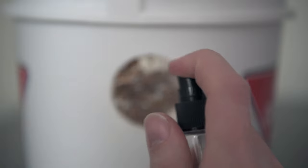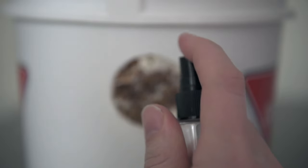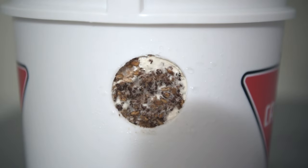And the beautiful thing about this method is that the mushrooms aren't done growing yet. So what I'm going to do to prepare them to grow again is just spray both of the holes, because they might have dried out a little bit. So we want to get some moisture in there, and we're going to put it back under the humidity tent, spray it every day, and within a week or two, we're going to get some more mushrooms growing.